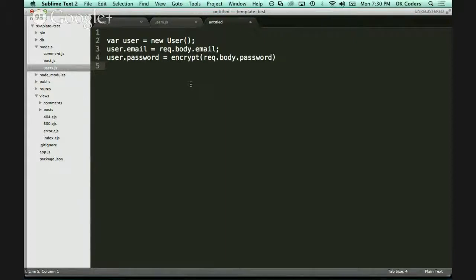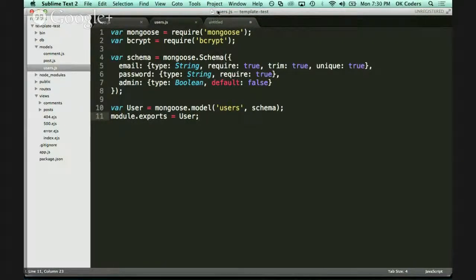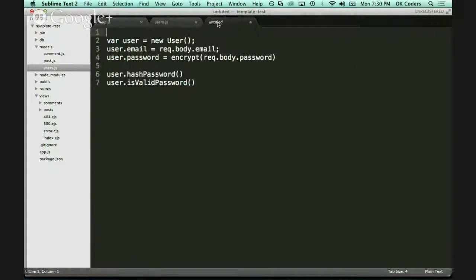I can add methods, my own functions, just like we've seen with other JavaScript objects, to this user instance. So I could have a method like user hash password, and it will hash the password for me. Or a method like user is valid password, and it will check if the password is valid for me. How do I do that? Mongoose provides a way to do that. We write some additional code on our schema to add our own methods, and then those methods become available anytime we have an instance of a user. Again, we didn't discuss the difference between an instance of a user and the big user in too great detail, which is too bad.